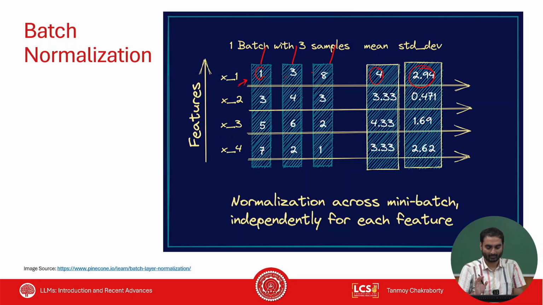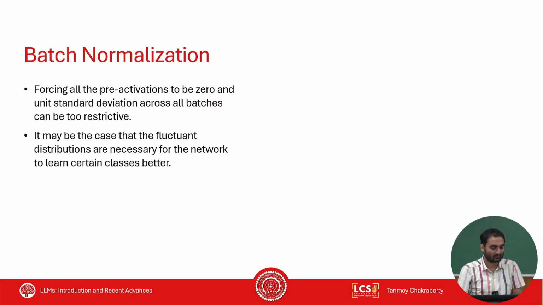This is batch normalization. What is the problem here? The problem is that your batch should be representative enough of your entire population, of your entire training set. If your batch size is very small, the mean and standard deviation will vary when we feed another batch. For a particular batch, you have a certain mean and standard deviation. When you feed another batch, the mean and standard deviation will change. So if the batch size is not large enough, you may not be able to get the correct distribution of the population.